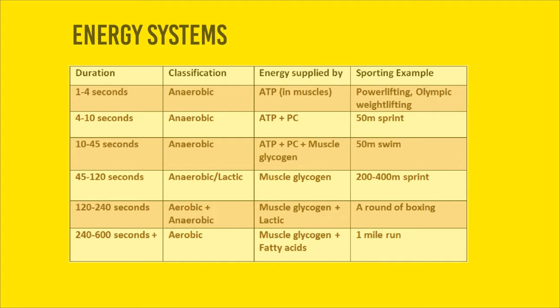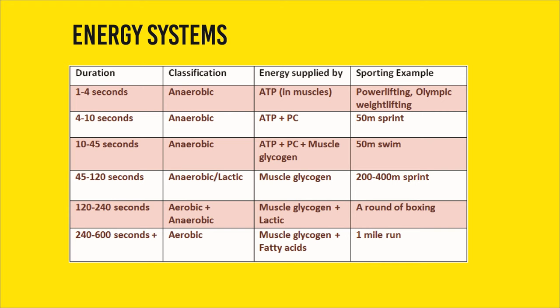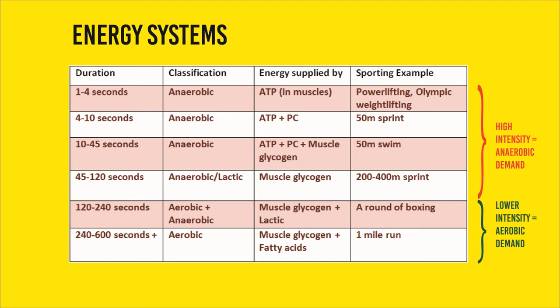Those are the energy systems in your body, and we need to emphasize them all when it comes to boxing — they all serve their purpose. The two main categories are the aerobic system and the anaerobic system. The aerobic system is dependent on oxygen to function, and you can think of it as your overall tank of energy. It is only active when you're doing low-to-medium effort activities — sticking in and out, using footwork, moving around, head movement. Those types of efforts use the aerobic system.